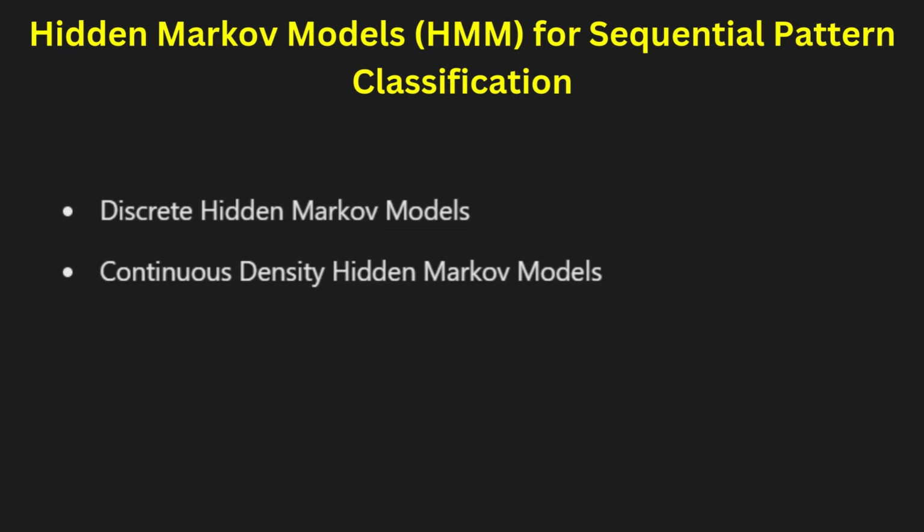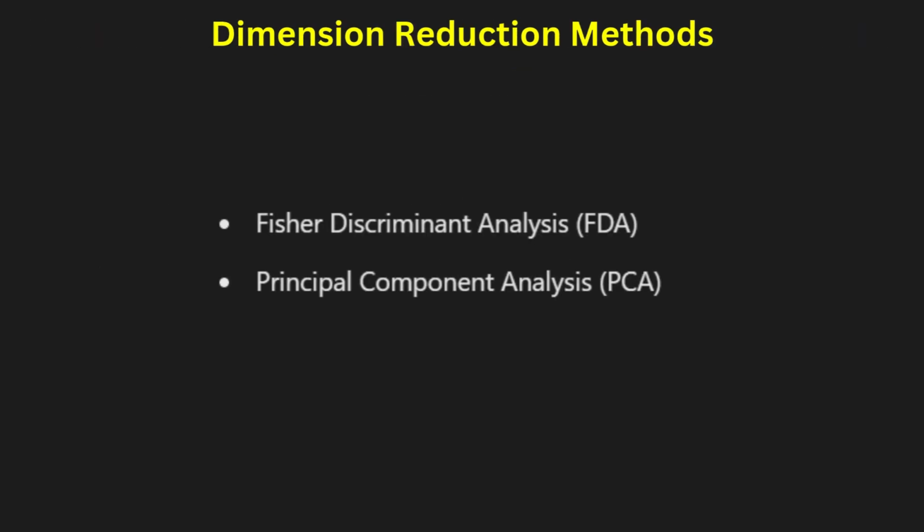So the three fundamental problems of hidden Markov models are evaluation, decoding, and learning. The Viterbi algorithm is commonly used to find the best state sequence for given observations. Hidden Markov models are widely applied in the NLP section, stock market analysis, and bioinformatics. Understanding the hidden Markov model enables us to work with real world time series and sequential data effectively.